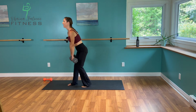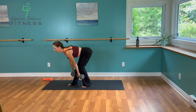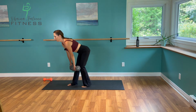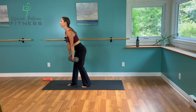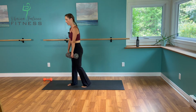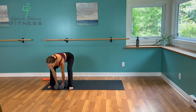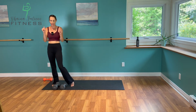We're gonna do 5. Nice and slow. You'll feel that pull in the back of your leg when you've gone far enough. So once you feel that pull, straight up. 2 more. 1 more. Let's drop the weights for just a second. Give our hands a break. If those weights of yours are heavy, you might need a little break.